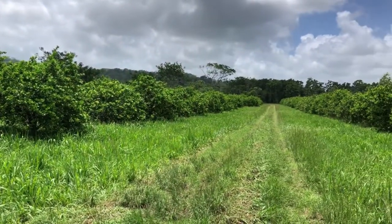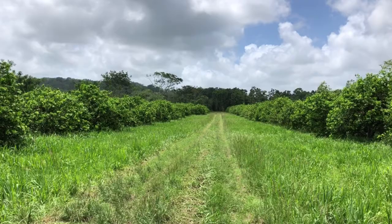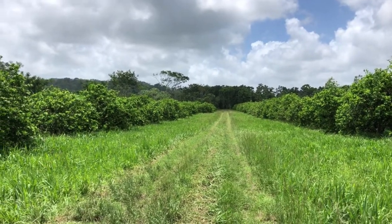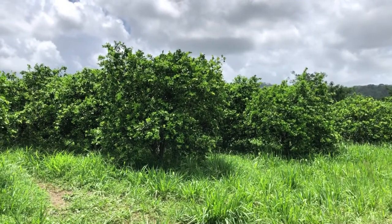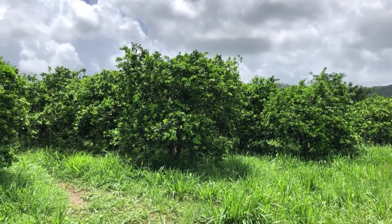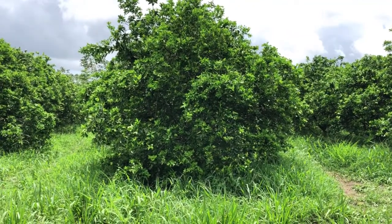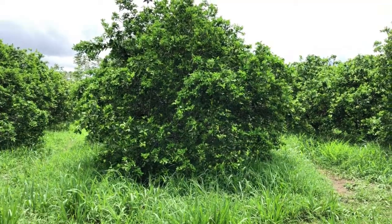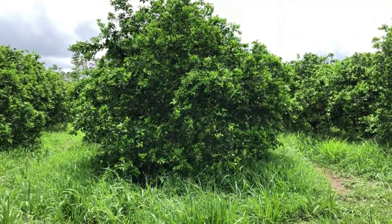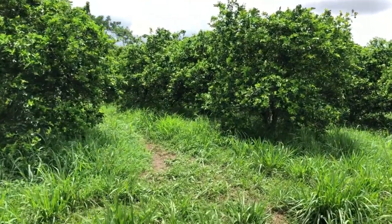So here we are out in the Block C2 Orange Orchard. You're looking east here. And if I turn around to the northeast, that's the direction of where the monumental core is located. And then we're going to be walking up some of these orange orchard rows roughly north. And I'll take you to three different excavation areas, as well as a series of test pitting that we're doing in the plaza of this group.